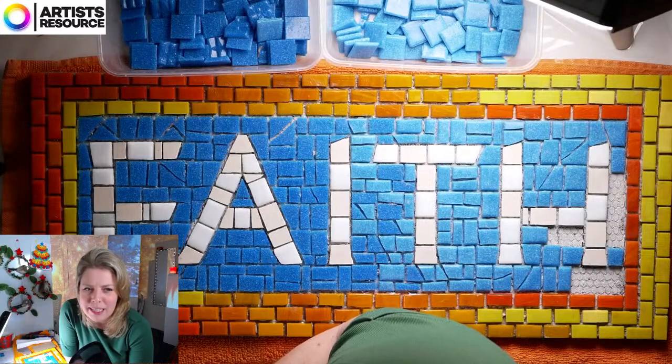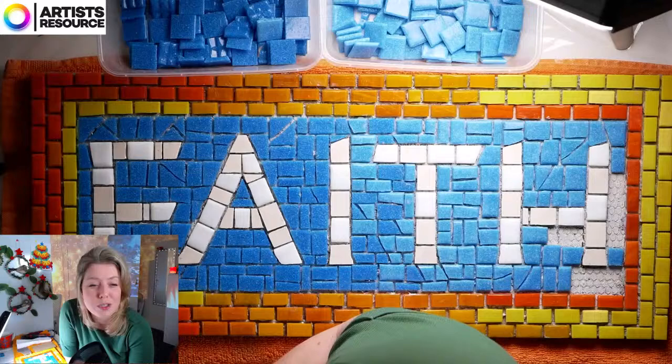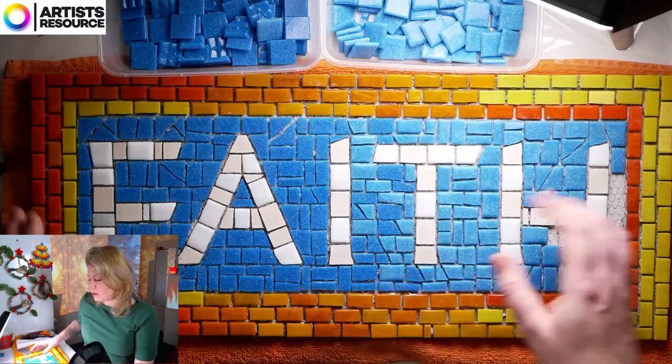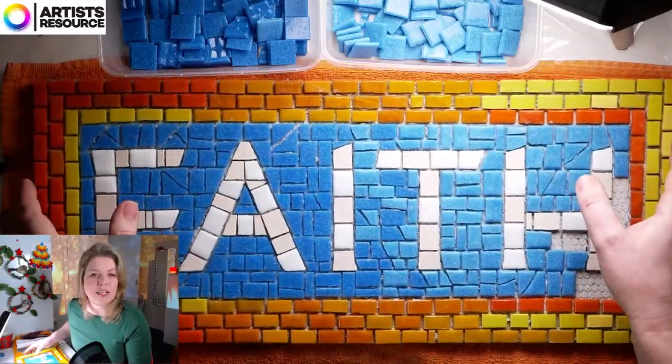Have you seen the mosaic in Muswell Hill, by the way? Because you know that was up to me. That was me who designed and put that up. And I did all the lettering and got 50 people to do that sign that's up there permanently forever and ever and ever. So you can enjoy that. And this is like a little bespoke sign for somebody that they're going to hang up and enjoy for years to come.